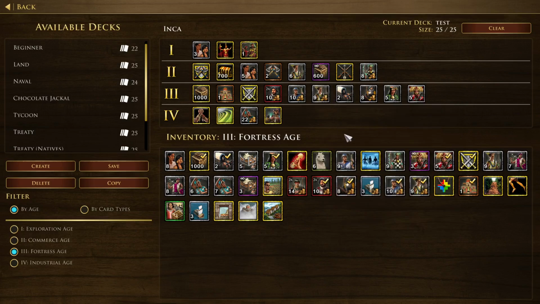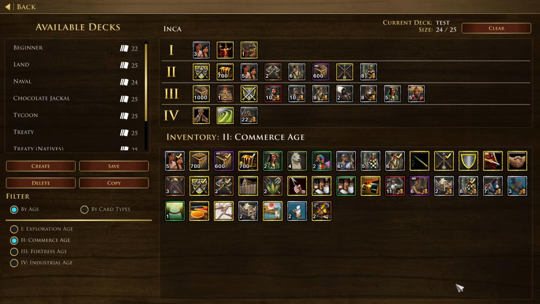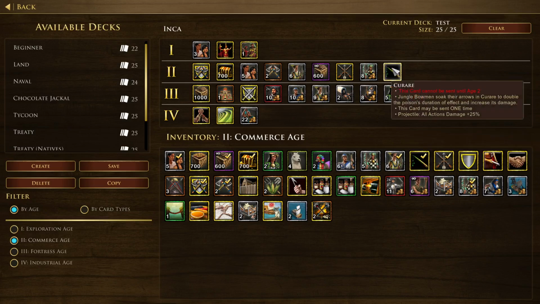And on top of that, in H2, remove a card that you don't think is as essential. So for example, you can remove Always. If you're a beginner, you want your 600 wood. Remove Always. And in H2, you have a card that is Curare, which is going to be +25% damage to your Jungle Bowman. And that way, you have the best Jungle Bowman you can get.